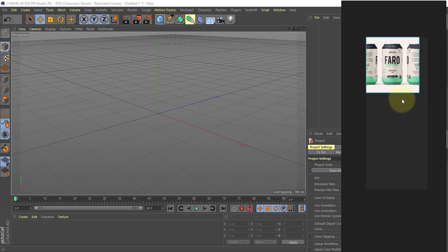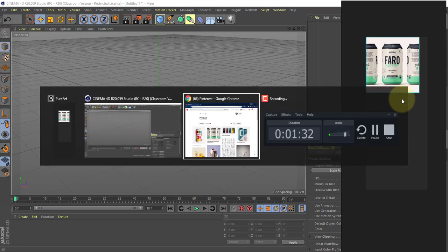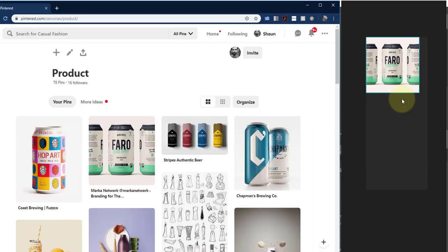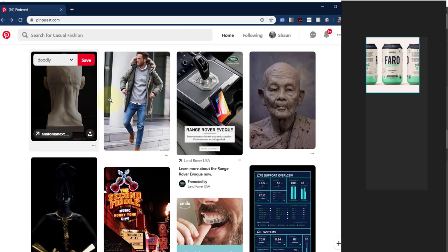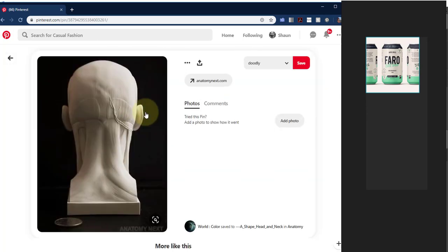For something like the product, it doesn't really come in handy too much because we're in the product for a short amount of time. Usually what I would use this tool for, if I can hit my back button, is more like this. As I'm doing a character and sculpting what their head is going to look like and adding the muscles and the veins and the bones and all that, typically I'll have these over here so I can constantly jump between a bunch of different references for, let's say, this vein.